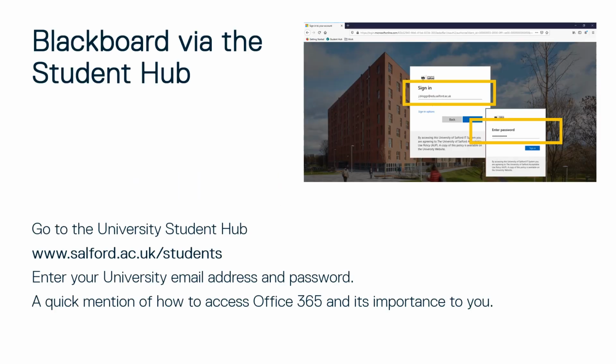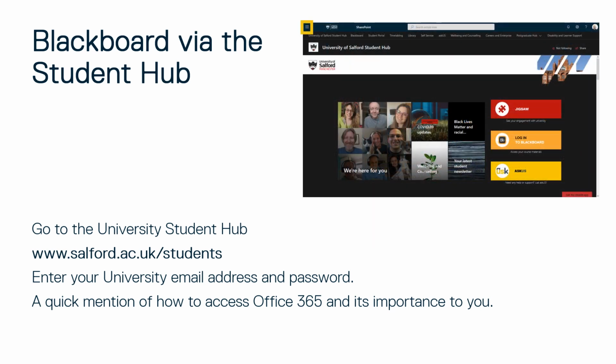One way to access Blackboard is to go to the University Student Hub at www.salford.ac.uk/students and enter your university email address and password. It is a single sign-in process, which means that from here you can go to your Office 365 account using the App Launcher button in the top right corner of the screen.